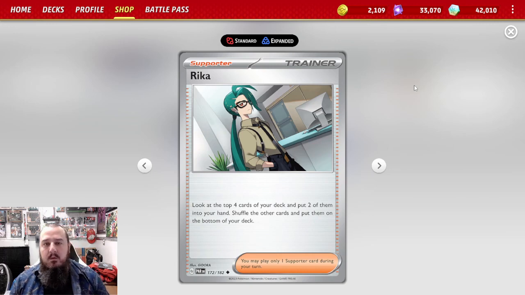But I do think it will be useful for particular decks that might be a little bit more flimsy, in essence that they can't justify Colress's Experiment. Similar to my Spidops list, where I couldn't justify Professor's Research, discarding that many important cards. But there could be some justification for Rika.